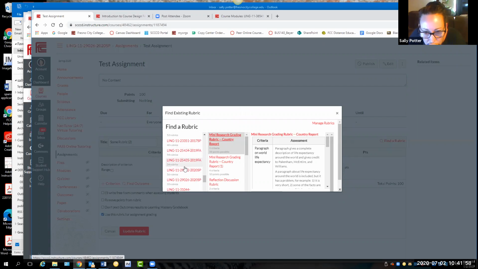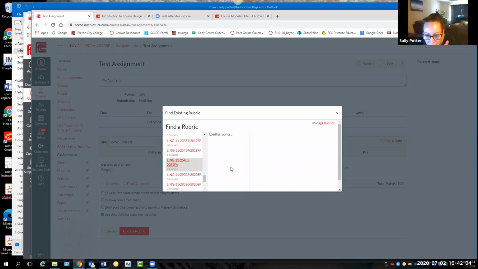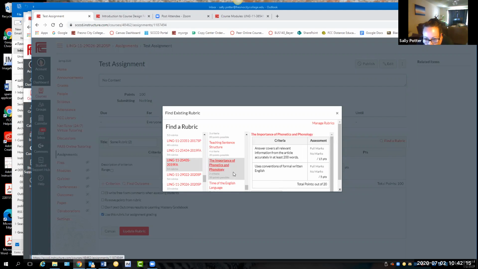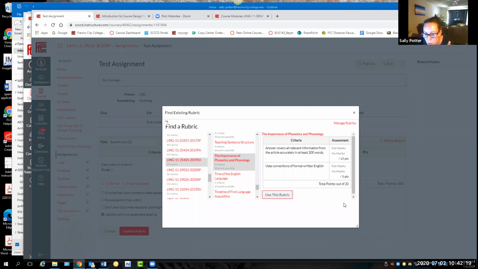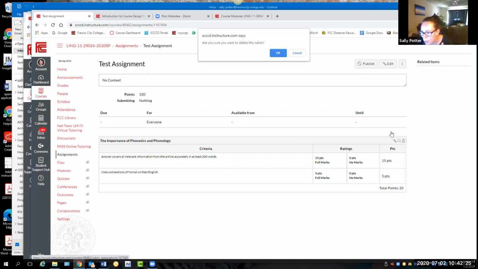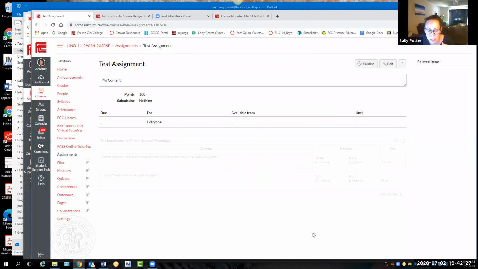I'm going to choose last semester's class. It's all the same rubrics, though, because I just keep copying them over. Then I can find the rubric that I want, I'll just add this one, and use that rubric, and it gets popped in here. I don't want that rubric on here, so I'm going to delete that.